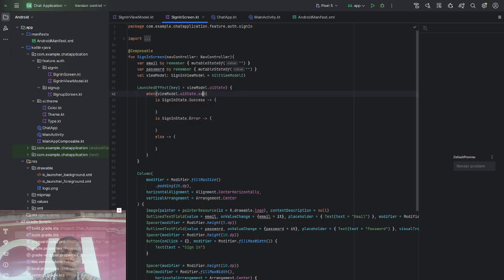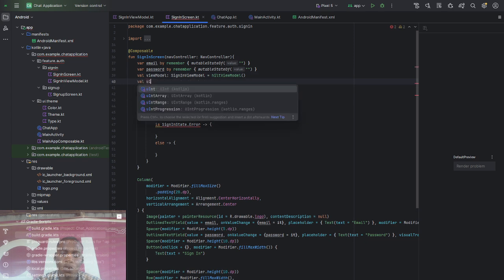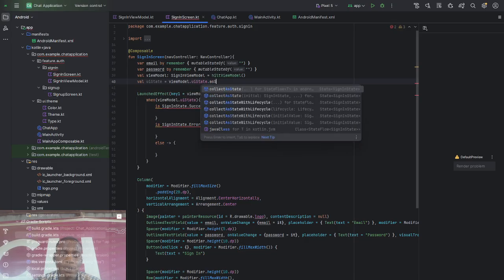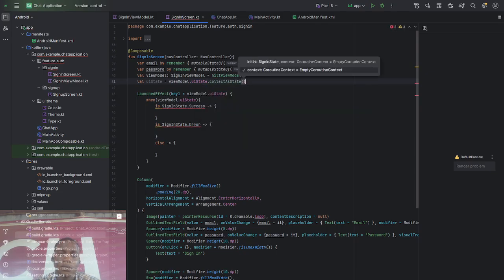So we'll declare a variable here, UI state is equal to view model dot UI state dot collect as state. So back to our signing view model.